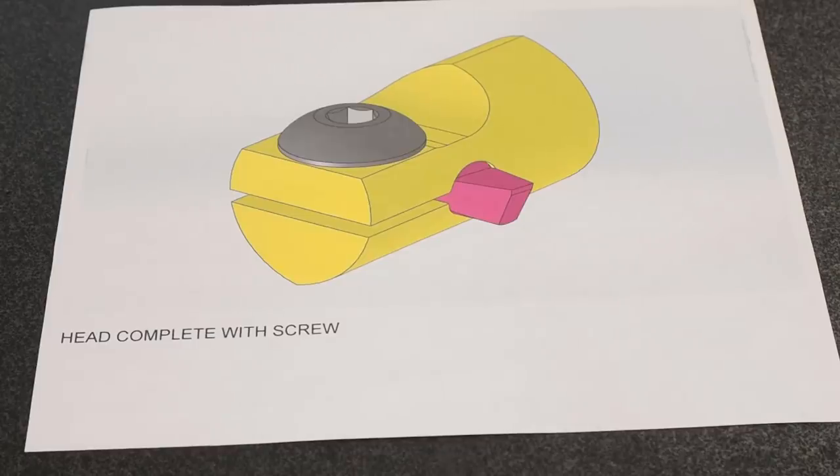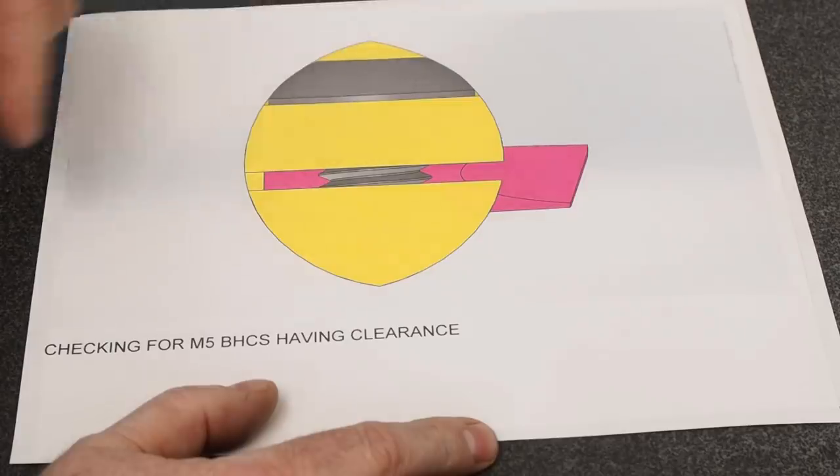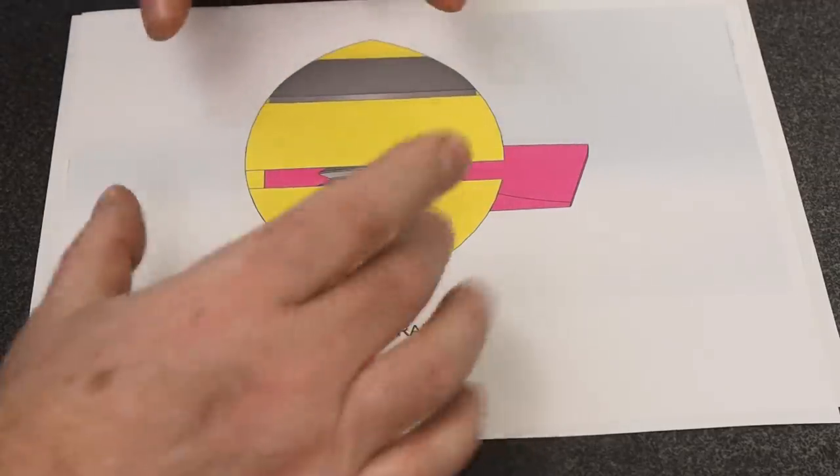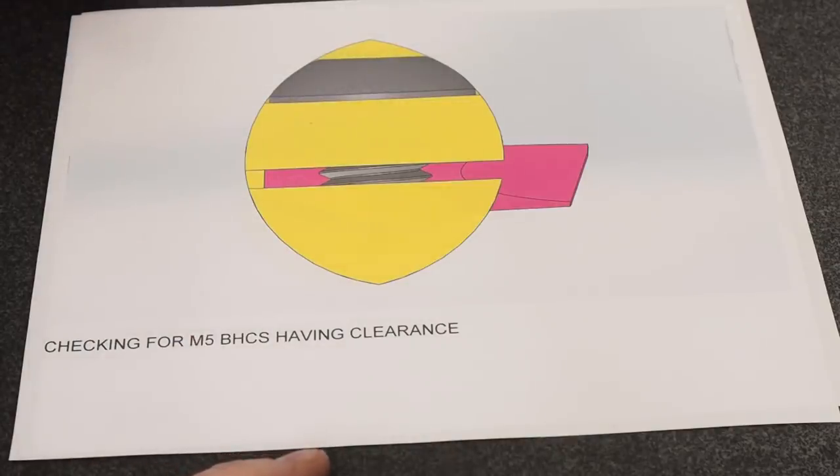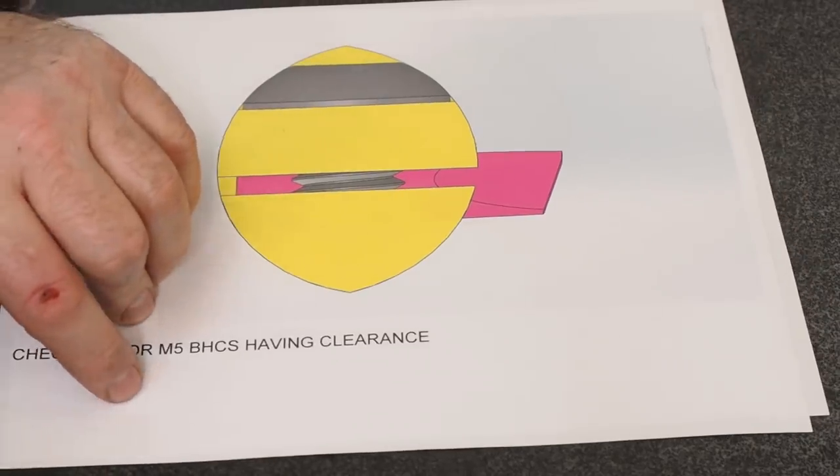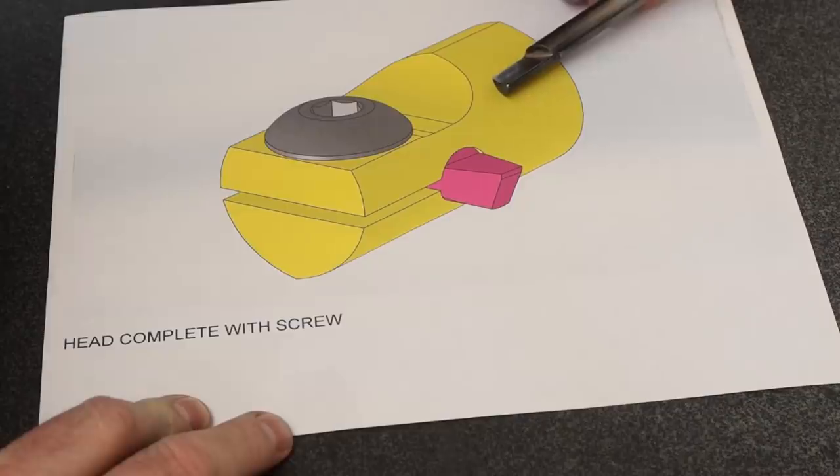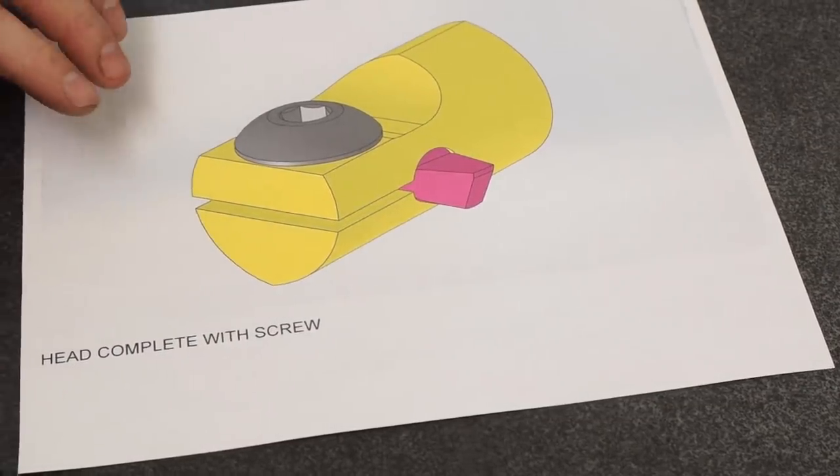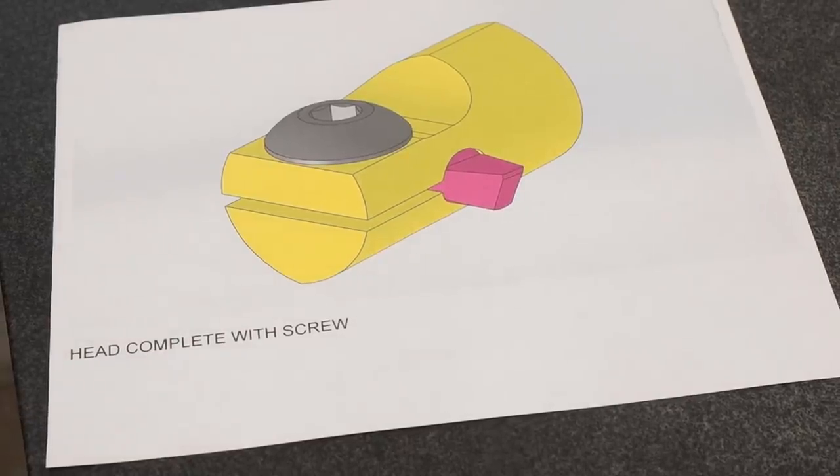One of the things that he has done, which I thought was very neat, was he's cutting this shape right here. I think it was 300 radius if I remember right, and it's off-center. What that does, it maintains a lot of the strength in this head because you're a thicker section here. But you can still fit within a 5/8 diameter hole that we will need. A very clever design.